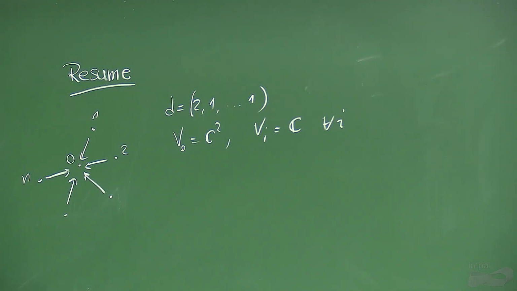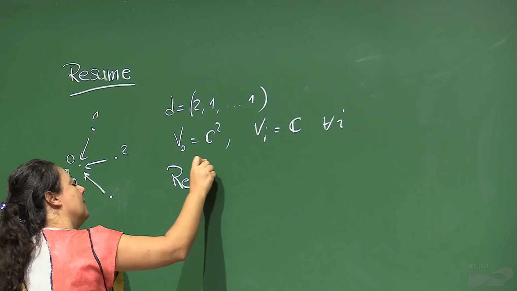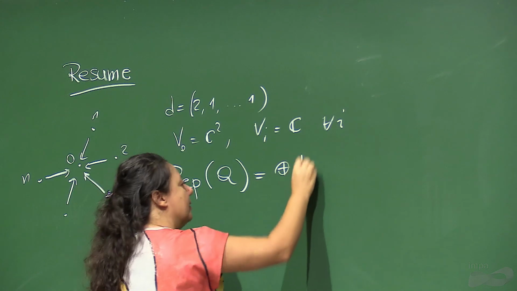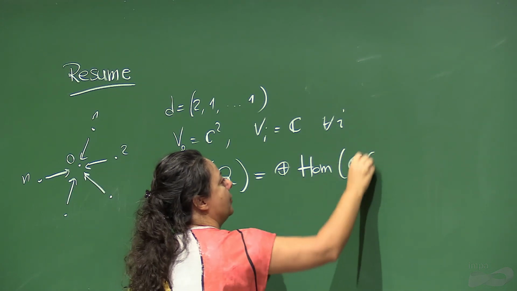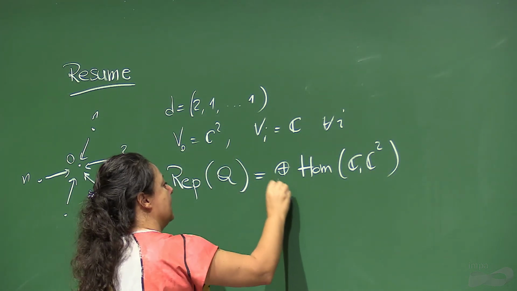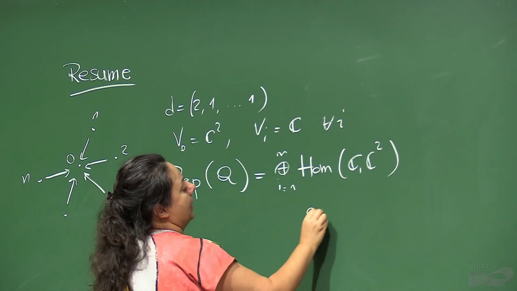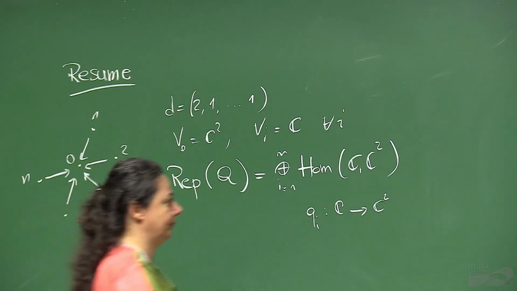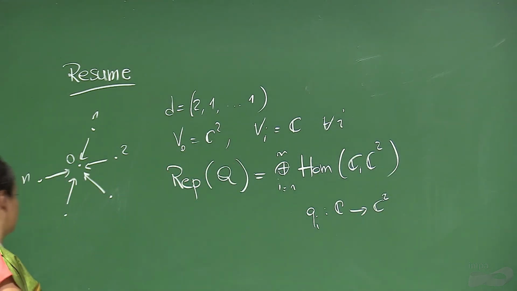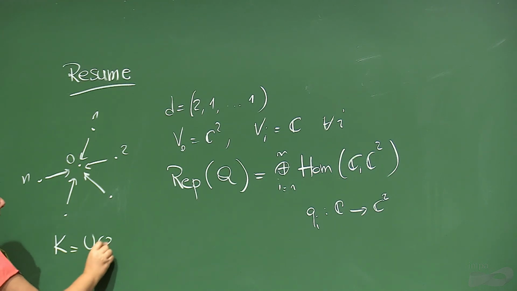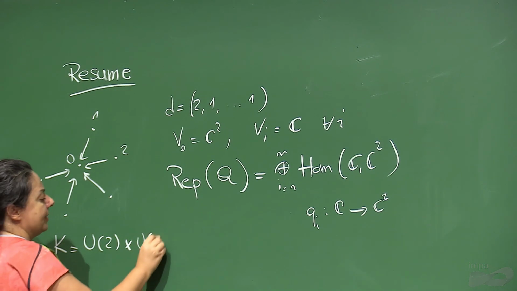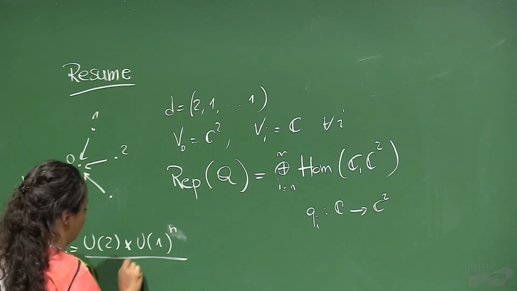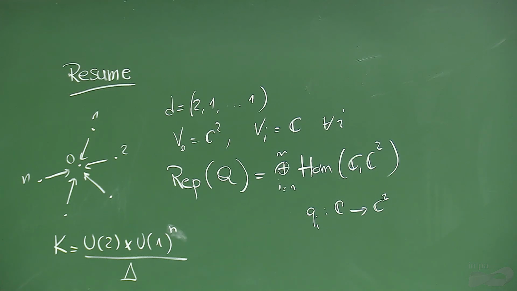for the vertices of the quiver. And in this setup, as I explained last time, the representation of the quiver is, I will recall, the homomorphism from C to C2, because in this way I can recall that my coordinates are Q_i, maps from C to C2. And also let me recall that the group acting in here is U2 times the torus of diagonal matrices in U_n, quotiented out by the diagonal circle in that product.